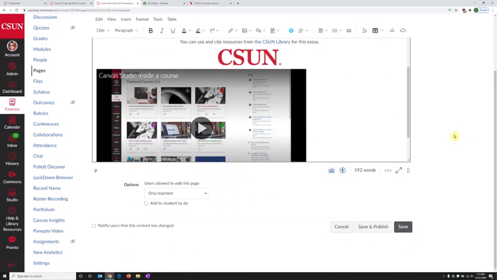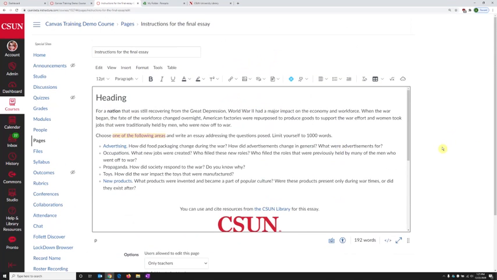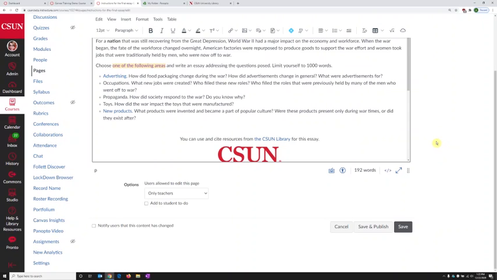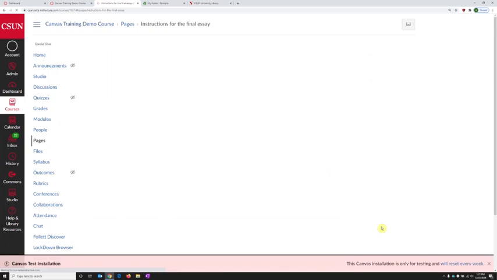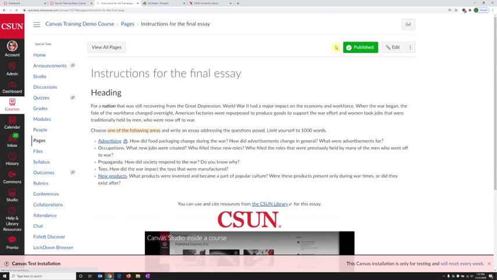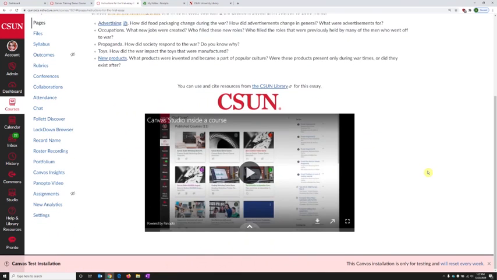And once you have done everything you need to do in this page, you put in all your text or your links, all your media. You have two options on the bottom right corner. You can save the page. When you do that, it will just save it for you and you alone. It will not show it to the students. Or you can choose to save and publish, which means it will save it, but also make it available for the students to see. So once we click Save and Publish, we will see an actual preview of what the page looks like.